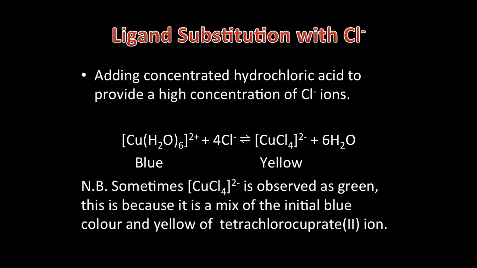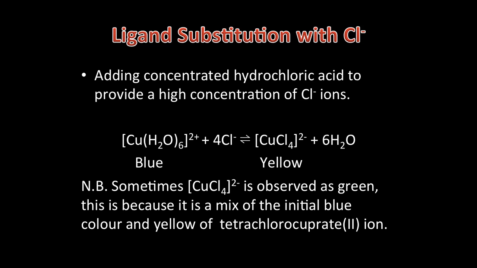If you add excess concentrated hydrochloric acid to the copper complex, a ligand substitution reaction occurs and the 6 water ligands are swapped for 4 chloride ions. Concentrated hydrochloric acid is used to provide the chloride ions as it is a high concentration of them, but other solutions such as a saturated NaCl solution can also be used. The reaction that occurs is a reversible reaction and the equilibrium that is set up is shown on the slide. As chloride ions are bigger than water molecules, only 4 can fit around the central copper ion, so the coordination number is reduced to 4 and the shape is now tetrahedral with a bond angle of 109.5.